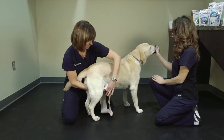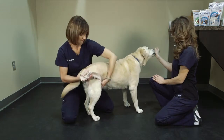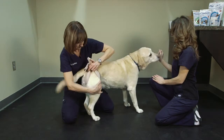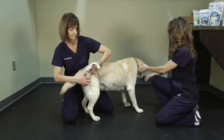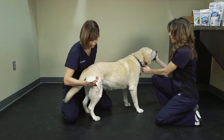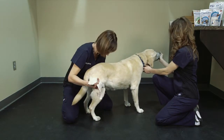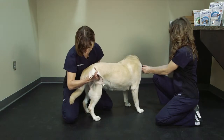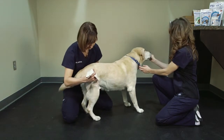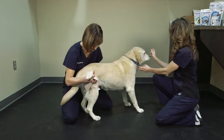This exercise requires the use of a tension band or a tensor bandage. The objective is to work the muscles of the inner and the outer thigh. First, we place the band around the inside of the dog's upper thigh. It is important to make sure that the dog's leg is straight and to place the band as high as possible up on the leg. The idea is to have the band create enough resistance to make the inner thigh muscles contract against the band, thus maintaining the leg in its original position without physically moving the dog's leg. A slight pull should be more than enough to feel the dog's inner thigh muscles working against the band.